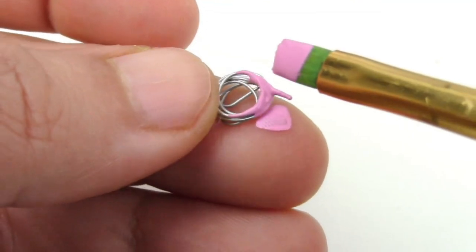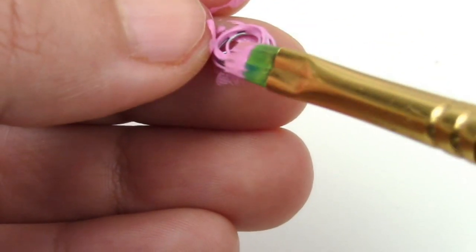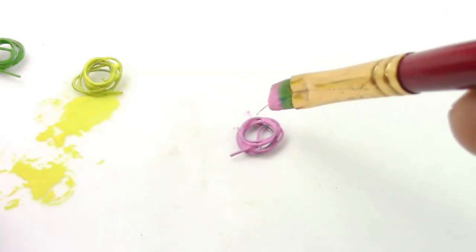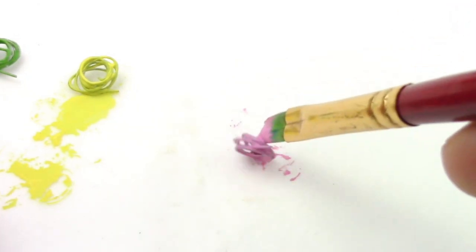Look at that. This is where I realized I'm giving up. So I'm just gonna have to wash my hand, and that's okay, because we getting crafty, guys. We getting crafty. And if your hand isn't messy enough, let's mess up our workspace, because nothing says crafting like a full mess.